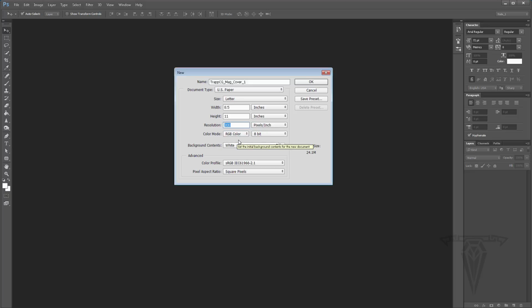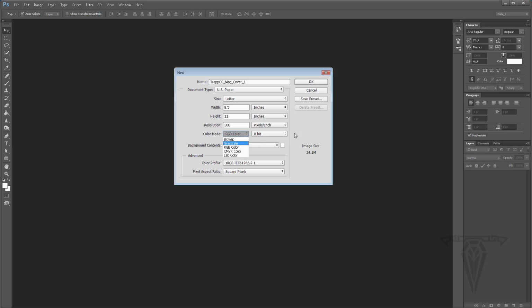Now, if you're not going to print this and it's only going to be displayed on your website, then you can probably bring this all the way down to 72 because monitors do not display resolution any higher than 72 dpi. The color mode is RGB right now. That's for monitor display color. If I switch this over to CMYK, that's going to give me more accurate print results for color. Okay, so CMYK is for print, RGB is for monitors. So you have to make a decision which way you're going to go. You can print RGB color. It's just not going to give you the most accurate print results.